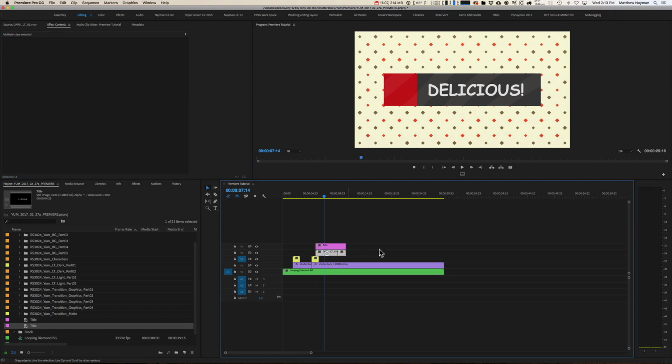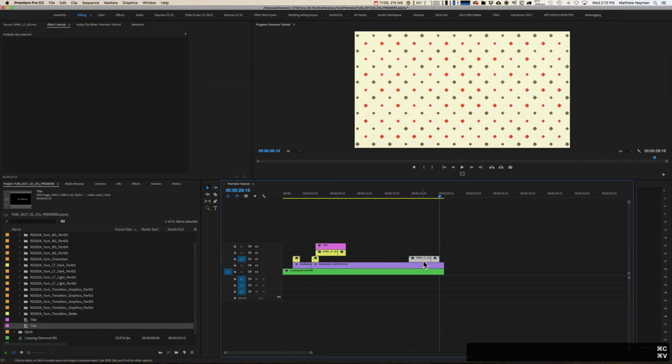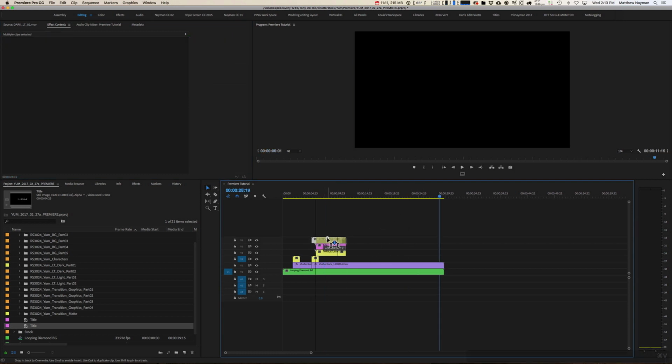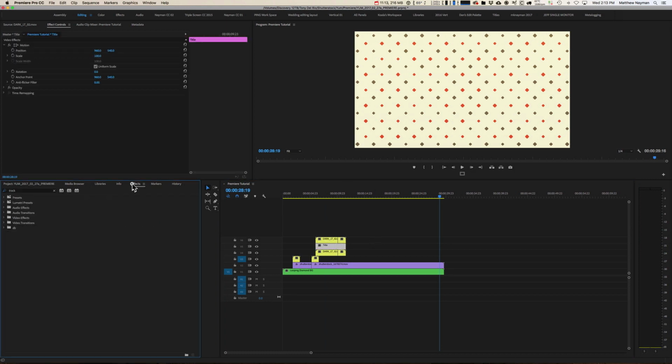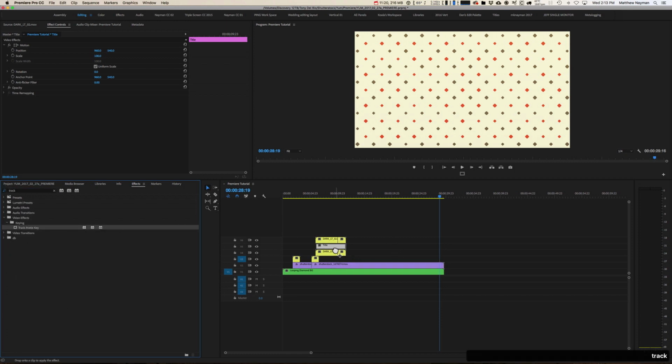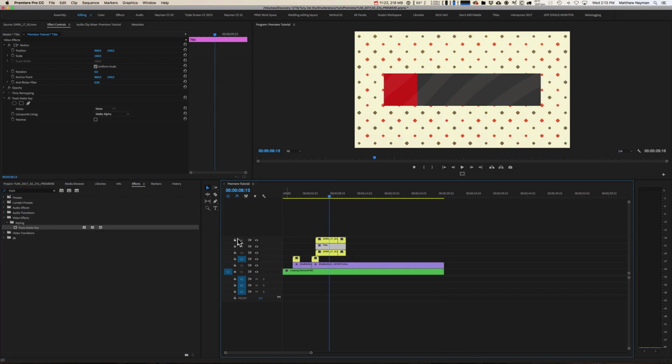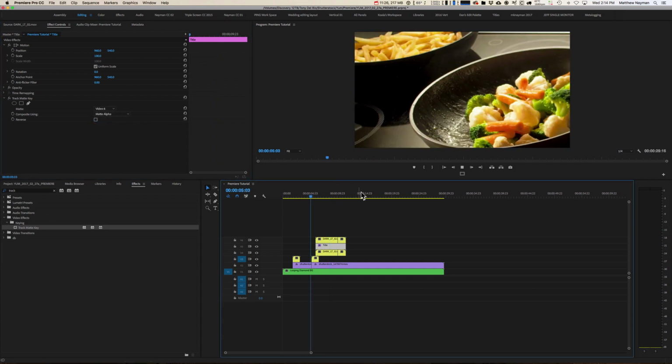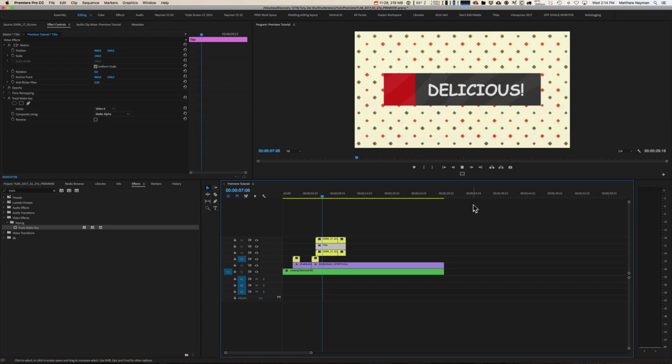And we're going to animate it on by copying our track mat, pasting it there, dragging it on top, and under the effects library, searching for track, throwing our track mat on our title, and then setting that to video 6. And as you'll see, the lower third should wipe that on very cleanly. I don't think it gets any better than that.